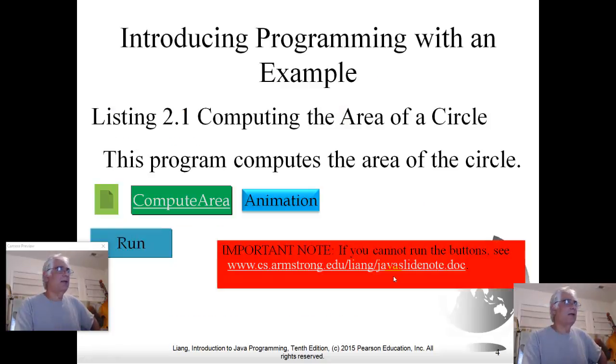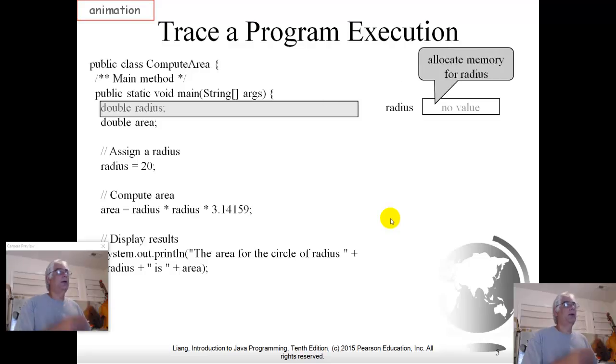There's lots of examples in your book. So listing 2.1, this is the area of a circle. And these slides are out on Blackboard for you. This is pretty cool. You can actually go to the author's website and do a little animation and see these programs run. It's better, quite frankly, I prefer if you did them yourself. Run them yourself. You have all the code. So here is the code for this ComputeArea example. So what have we got here?